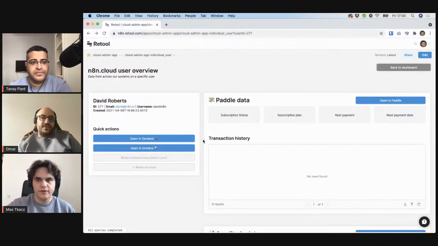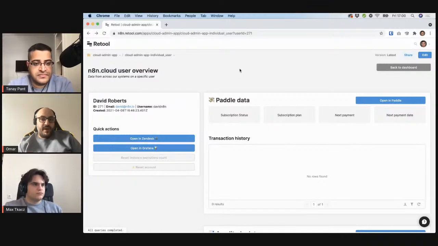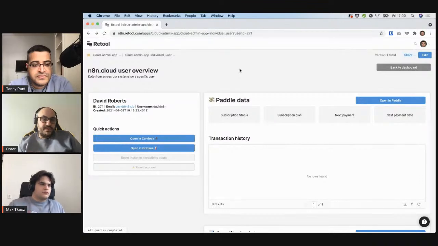Definitely. And I can certainly see this being used in the future for more people from the customer success team that we have onboarded, because this is really powerful, and we'll be adding more and more features. So, for example, Max mentioned a few of those situations that we can use, like reset executions count, for example, for a user that is trialing, maybe extend the trial duration for a user.